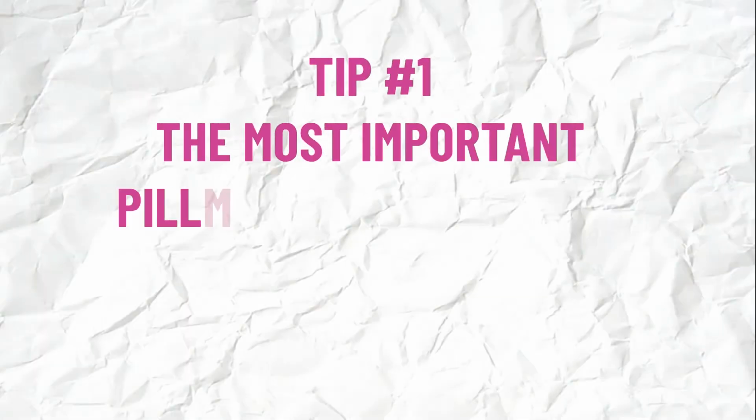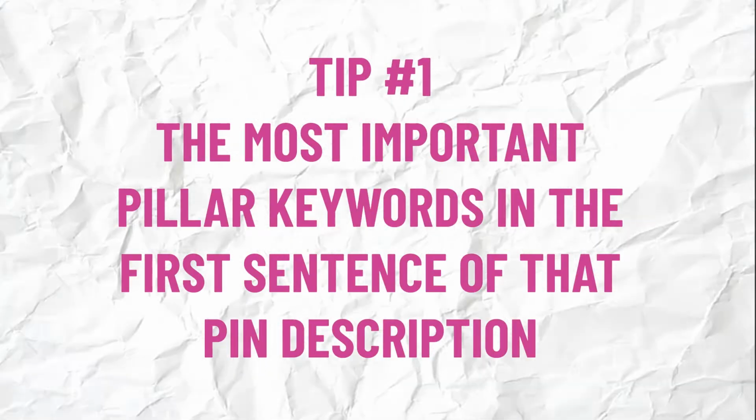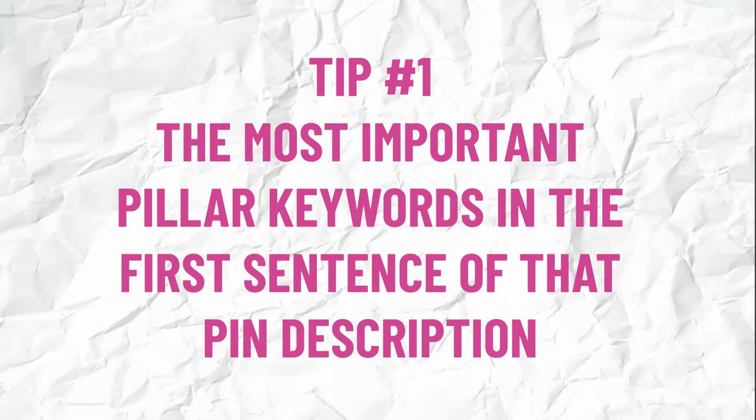So let's go ahead. I really have a formula that I want you to try, and I think it's going to save you a lot of time when you're writing those pin descriptions and figuring out how to use that many characters, how to not keyword stuff. So let's go ahead and dive into that pin description. So the first tip when you are writing your pin description, I want you to include the most important pillar keywords in the first sentence of that pin description.